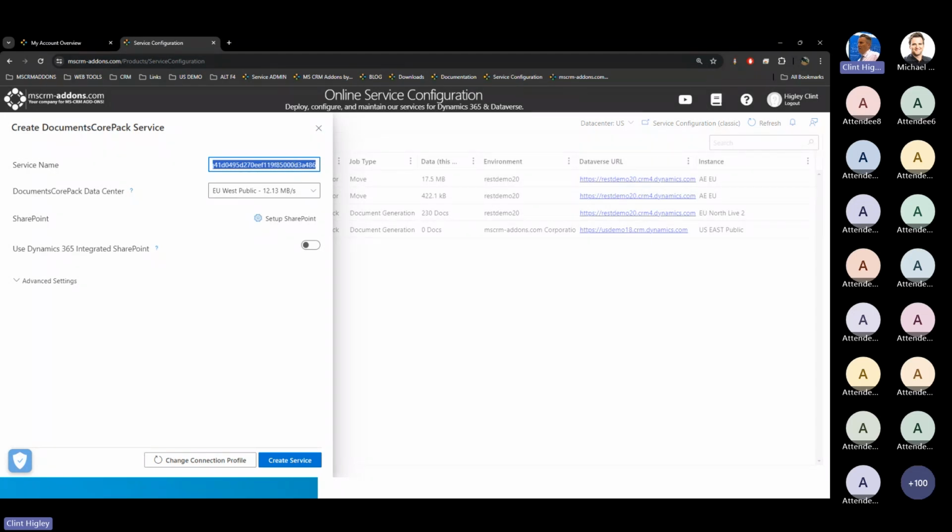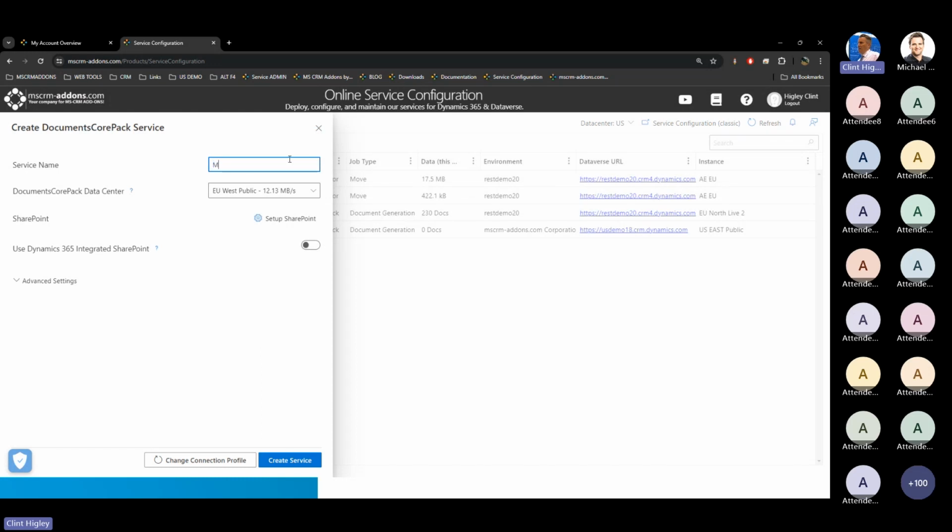Make sure you go ahead and label this what you want it to be, right? The reason that I say that is because once you create this service here, you're no longer allowed to go back and change that service name, right? So you want to name it something that you can identify, especially if you have a big long list of services.